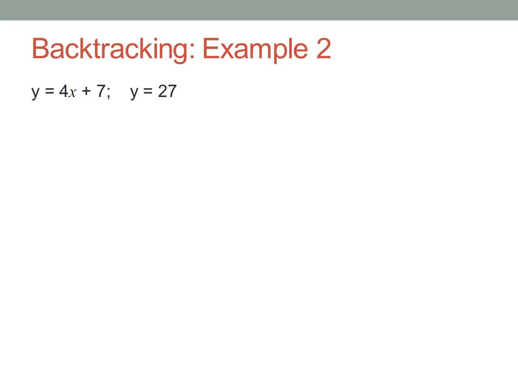Well, if I did have a value for x, my input variable, what would I do with it in order to work out the value of y? Look at the rule. If I knew the value of x, what operations would I do in what order? First, I would multiply x by four, and then add seven. Notice I'm being careful to make sure my letter x looks very different from my times sign.